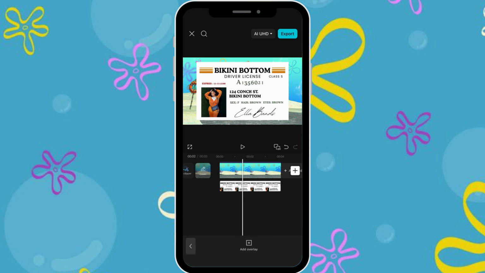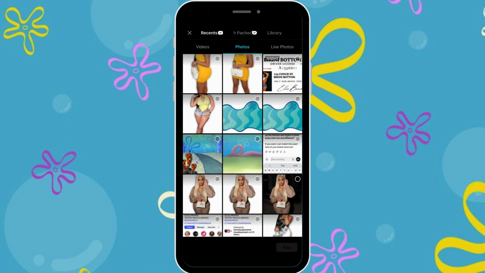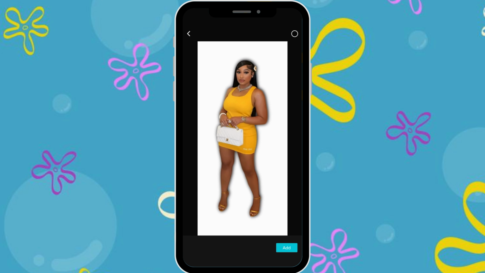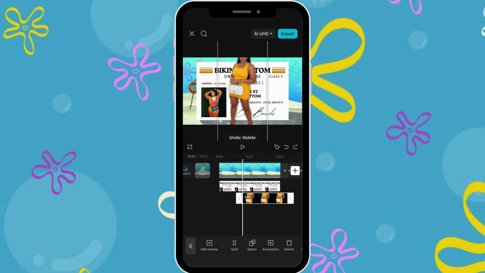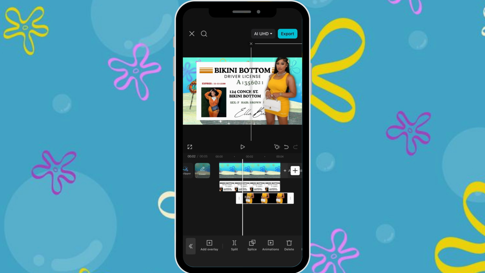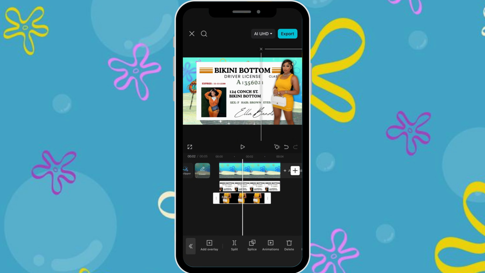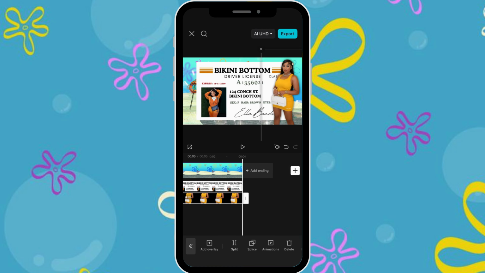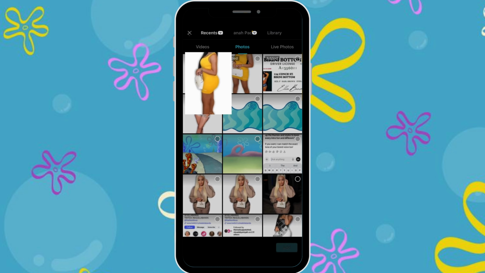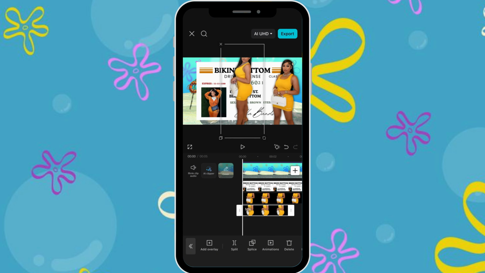Then from there, you're going to go back into CapCut and you're going to click on overlay and add overlay, and you are going to add the photo that you want on the right side first, and you are going to make it bigger, and you're just going to add that image just like that, and you're going to make sure it fits the entire video just like I'm doing at the bottom, and you're going to click add overlay again, and you're going to click on the second photo that you want to go on the left side, and you're going to add that one just like this.